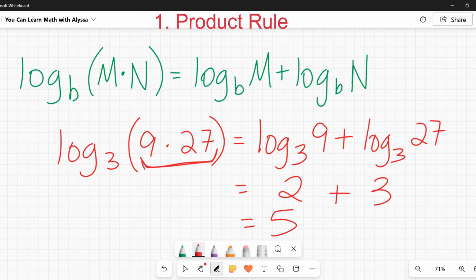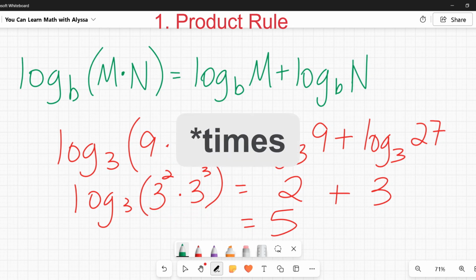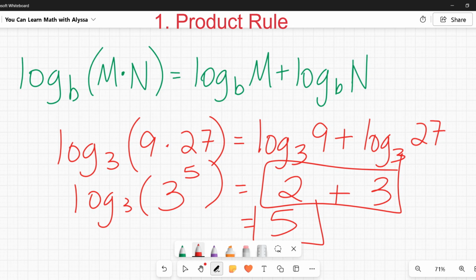Well, let's look at this over here, and instead of putting it in a calculator and seeing if it's true, I'm going to look at it a different way. I'm going to look at it using exponents and exponent rules so you can kind of see what's going on here. What if I rewrote this as 9 is 3 squared and 27 is 3 cubed? What was our exponent rule that we had? If we were multiplying two things here, 3 squared times 3 cubed, how would we combine those? We keep the same base, and we add the exponents. So 3 squared times 3 cubed is the same as 3 to the power of 2 plus 3, or 5. See, it's all coming together. This is what's going on. So now we're saying 3 to the power of what equals 3 to the power of 5? My answer is 5.